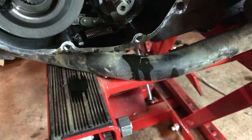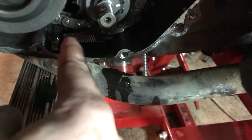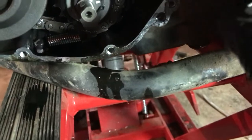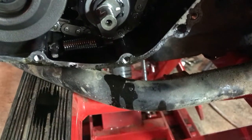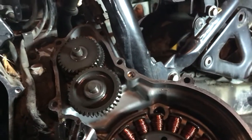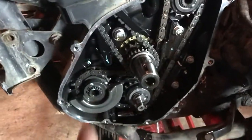So in the kit, I'm not gonna lose all this now, but in the kit there's two different length springs. So you unhook that spring and you find a spring that's 1/4 inch to 3/8 of an inch of pull to get it hooked on. So yeah, I'll change the spring and put it all back together, and that's kind of it. There's a washer on each side of these gears you got to make sure you don't lose. And I'm not making an informational video here, but there's a counterbalancer.